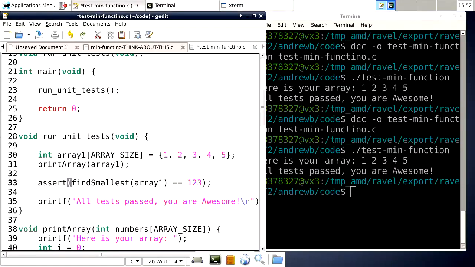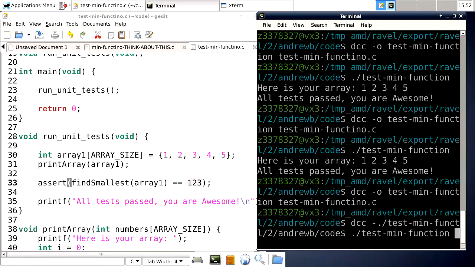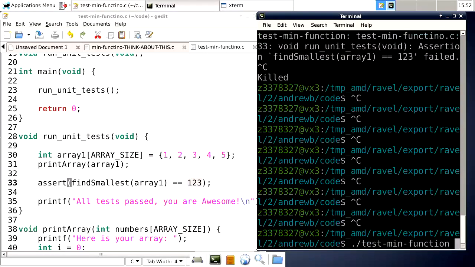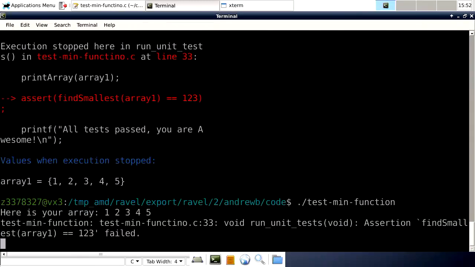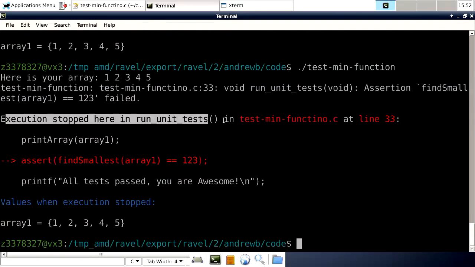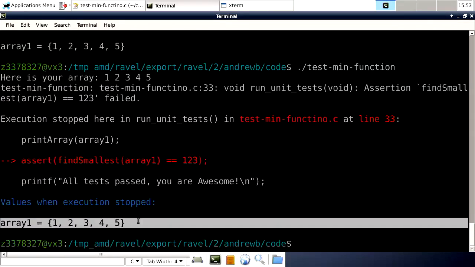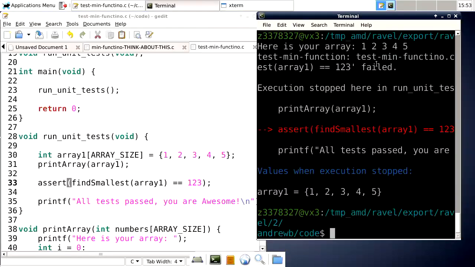And if I put an incorrect value in here, so I'm expecting it to give the wrong answer, we will see it crash. There we go, I'll make that bigger. So we can see, here's the array, but this test has failed: assertion failed, execution stopped here. We did not get all tests passed, you're awesome; not all tests passed.